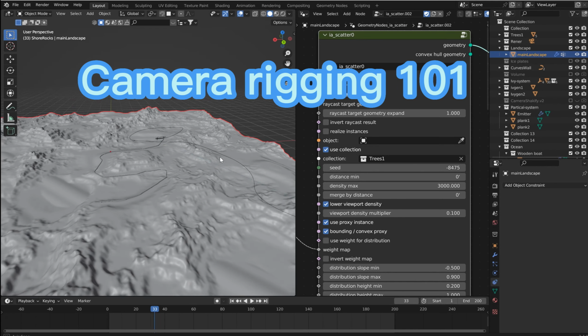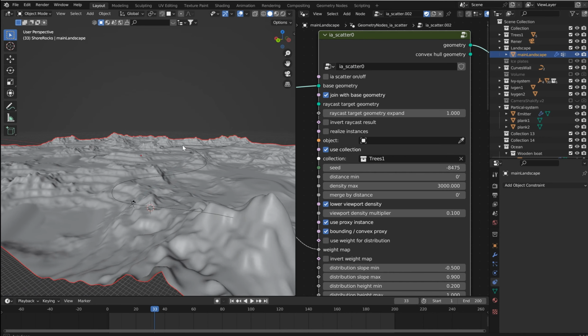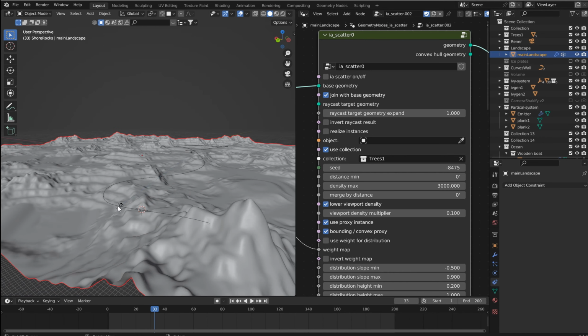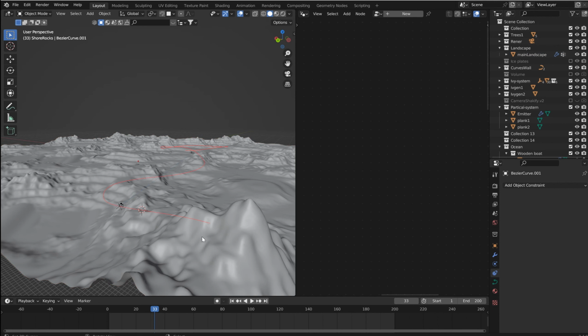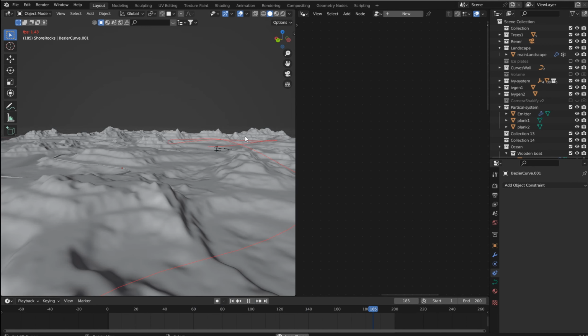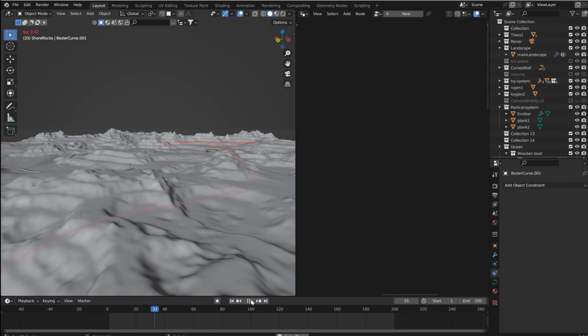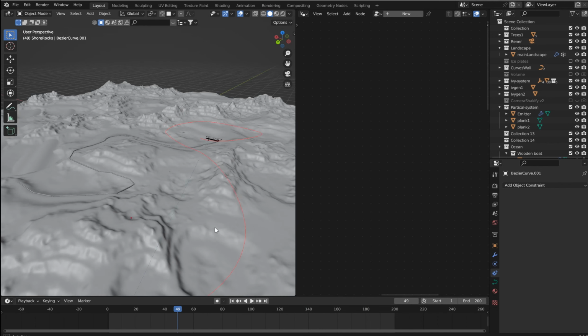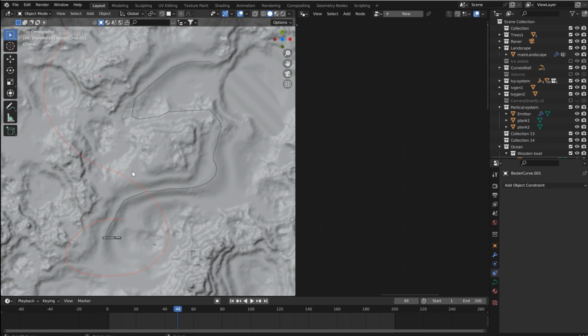Welcome to the tutorial. In this one I'm going to show you a very quick and very efficient way to put a camera rig on a curve and have it track that curve with the camera. Now I've got frame dropping on here. I don't know if you can see that, it's kind of small, but the camera's kind of whipping through the scene. And all I did was draw a Bezier with a couple of constraints.